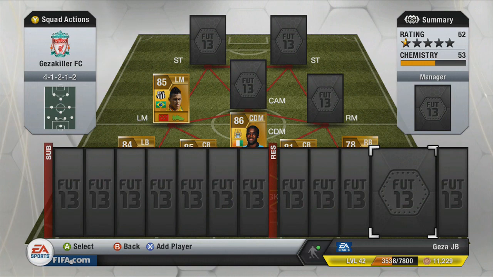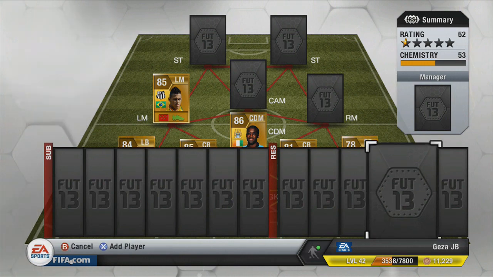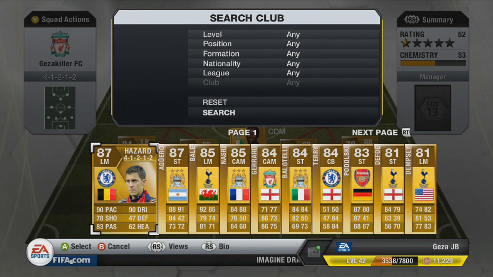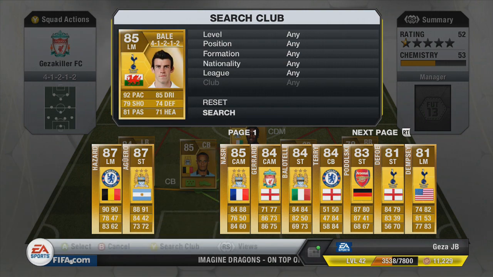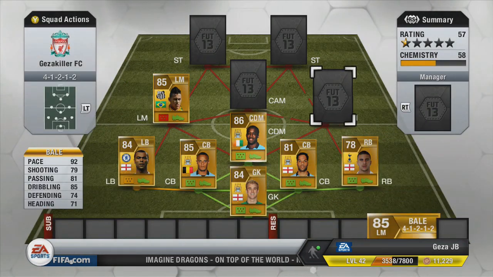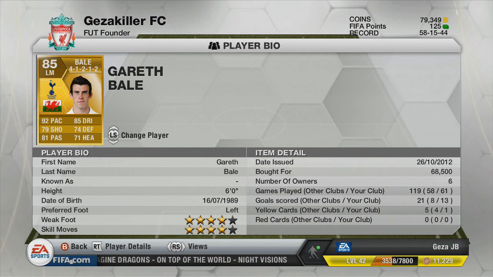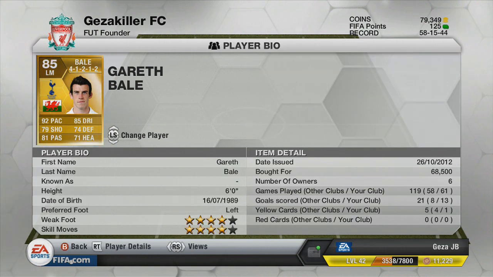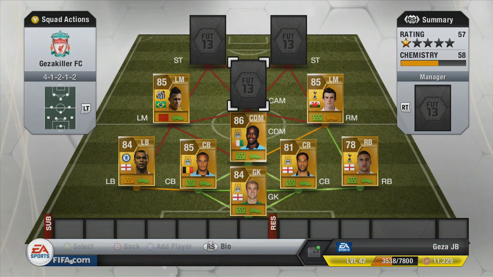Now, for my right midfielder, he's not actually in the right midfield position because there's not many good right midfielders in the Premier League up to the standard of the left midfielders. So I actually have Gareth Bale, and the reason for this is he is just generally very strong. He's very pacey, good enough dribbling, not 5-star skill moves, but you can do some okay skills with him. 79 shooting, 81 passing, 71 heading, 74 defending, not bad. 6 foot. And I bought him for 68,000. I'm not too sure how much all these players are worth. But if you guys actually want to calculate how much this team's worth, that'd be awesome. Just leave it in the comments.